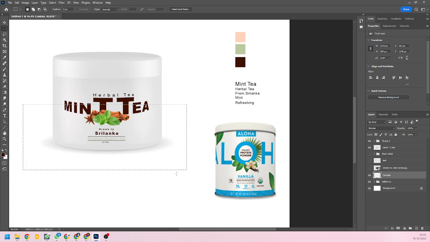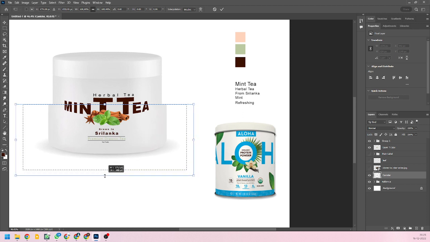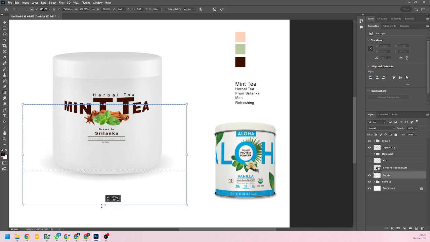Okay, and see, in this case it is going to work because we are working on a blank canister, and all I have to do is say Control T, and I'll just pull the bottom half. But as I do so, I see the transformation is happening from all of the sides. So I'll hold Shift on the keyboard and then pull it down, and the canister grows in size, right?